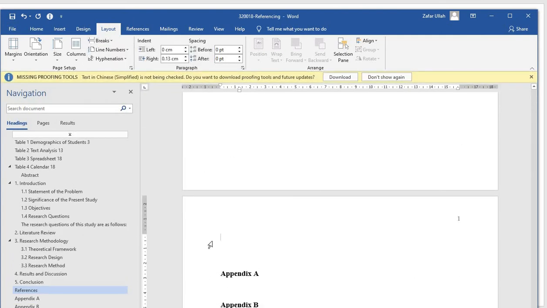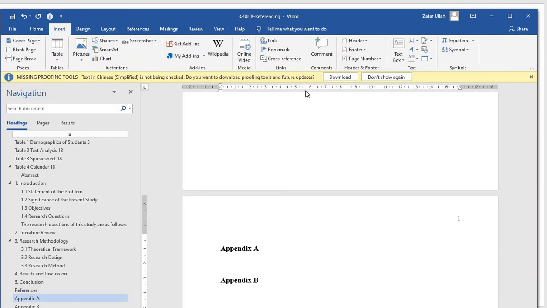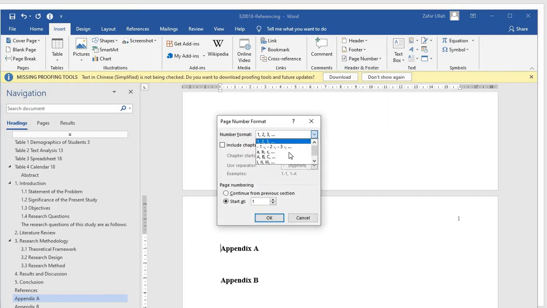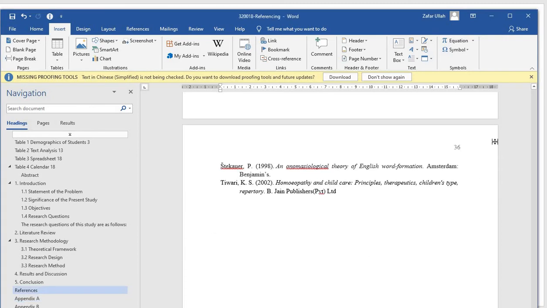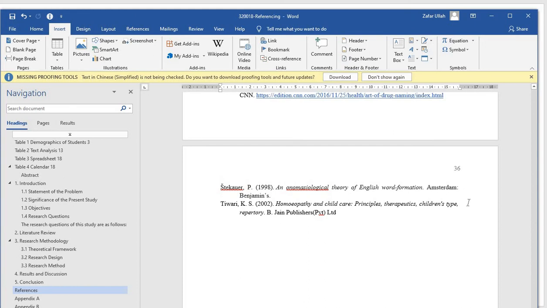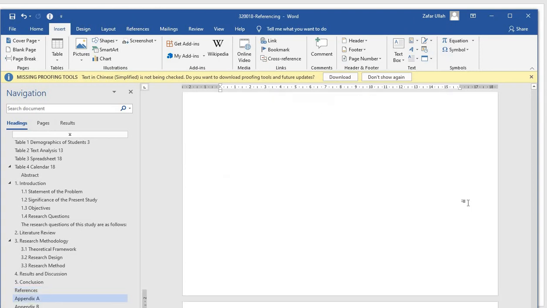Now come here again, insert page number, format page number, and start at 4. Previously we had 3 pages, and here is okay. Look, there are 3 different page number styles, and section break has been done.